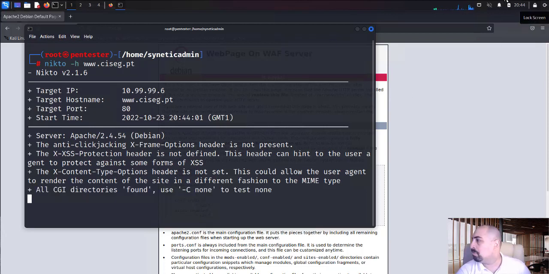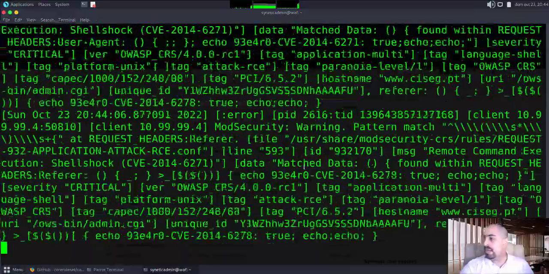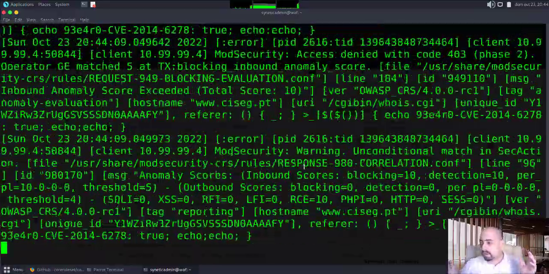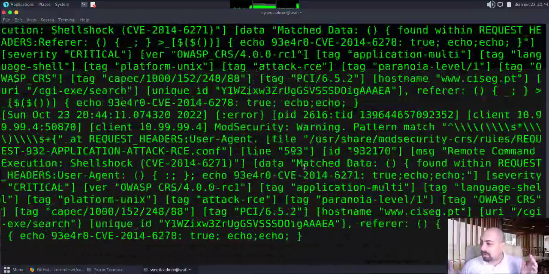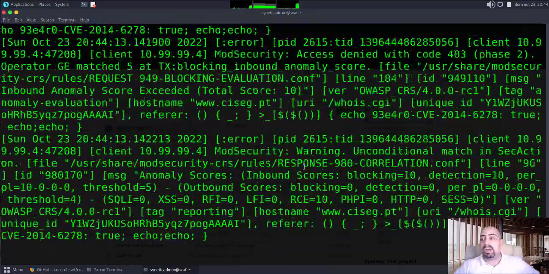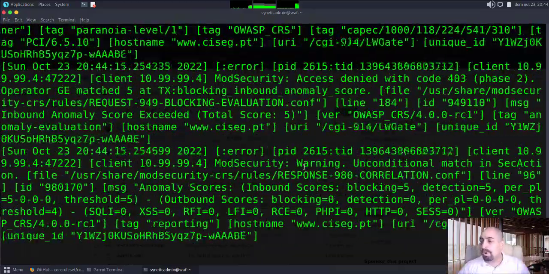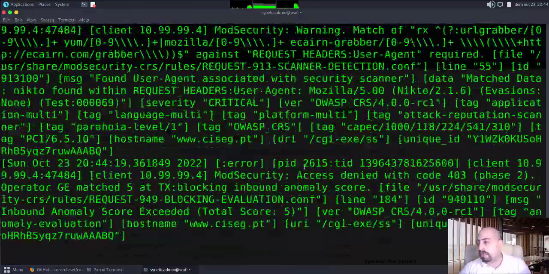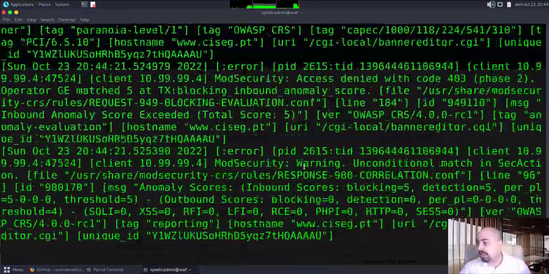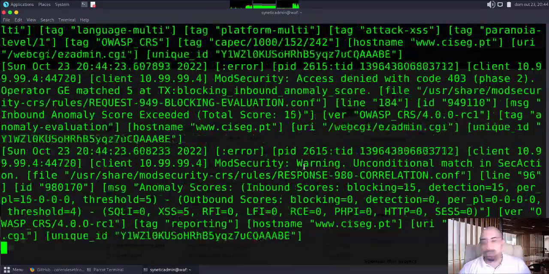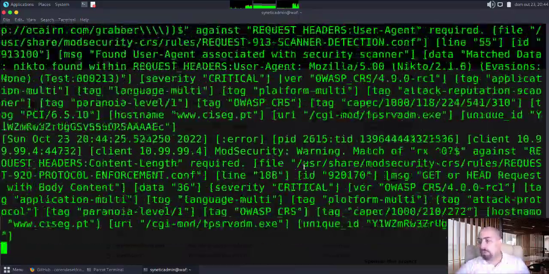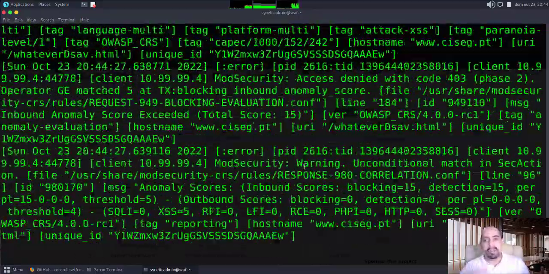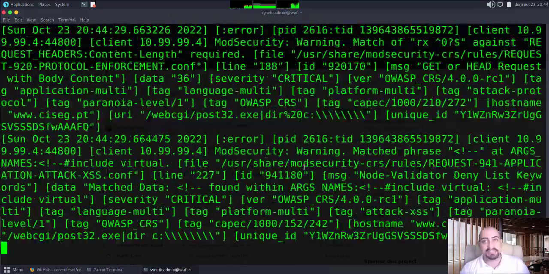Let's watch what we can see. And oh my god, I'm having a stroke. It does provide a lot more information, and it's actually blocking our requests. And when it stops, you can actually see that ModSecurity is already warning about possible attacks.